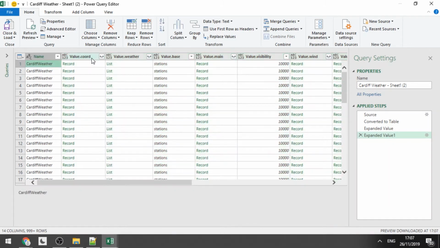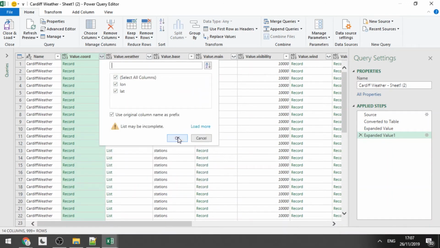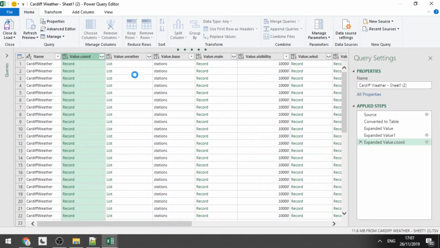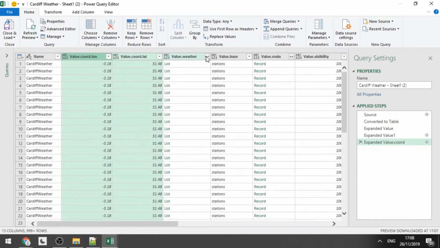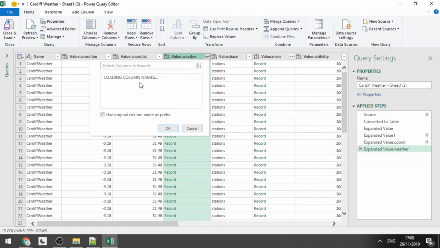So what this is doing is it's populating a table with the primary groups, so that first level of grouping. So you remember for the coordinates group, there were two subcategories. So again, for each of these, every time you see this split icon, you want to click it and make sure that the column is split properly. So the coordinates column should be split into longitude and latitude. And you'll see the data coming up. The weather data can be split. Okay.